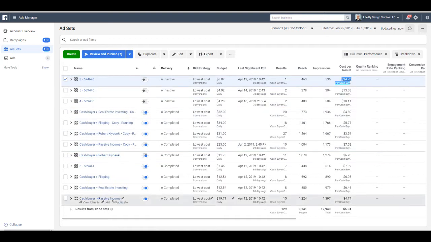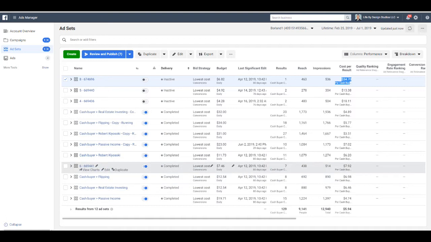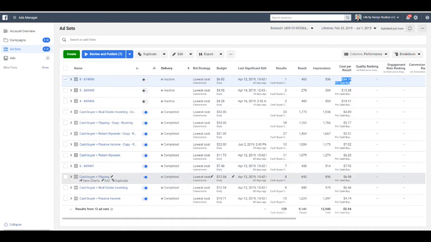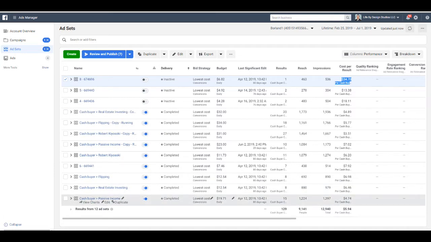No. So I went through and I saw which were the best, and you guys can pick, it just depends on your budget. Pick the top one and scale it. Okay, this is the best one here, Cash Buyers. Let's scale that bad boy to times 20 each day. So four, and here's the cost per conversion, $4.74 per conversion. As time goes on, those costs get better because Facebook further optimizes them. If you let this ad run the full 10 days, the cost will get better.